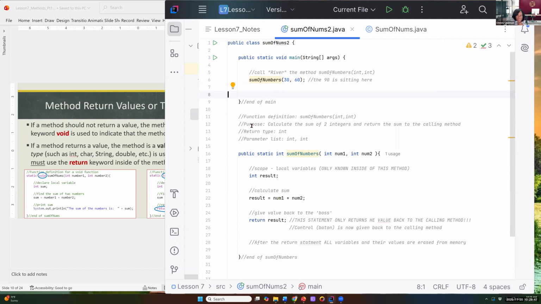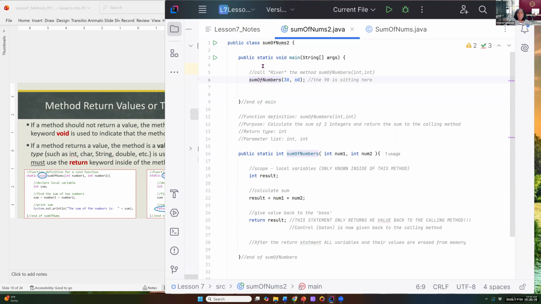I'm the boss, main, I'm going to print the result to the screen, not River, not sum of numbers. So what I could do is store that value, what was returned, into a local variable that only I know about, or I could just simply put this in a print statement. If I'm not going to do anything with that value other than print it, I could just put this sum of num in a print statement.